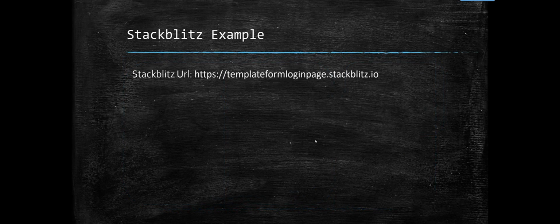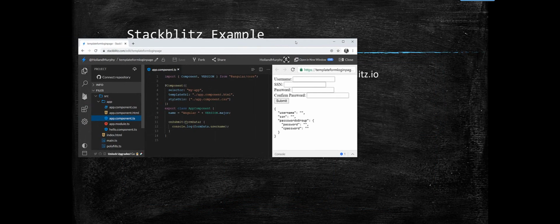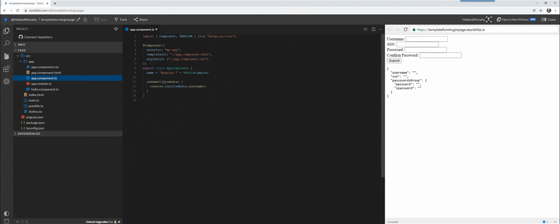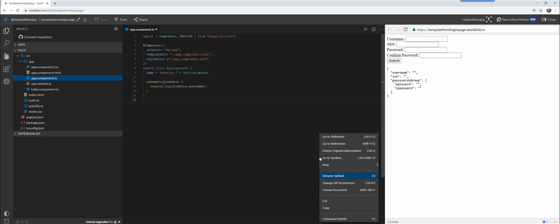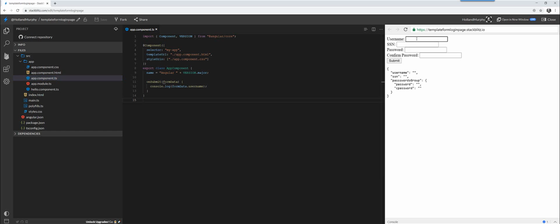So I created a project on StackBlitz just to give you an idea of this. This is real basic, real simple, real easy. Go to StackBlitz, it's 100% free. In my component, I just have the onSubmit form data, console logging it, and here, let's type in something.